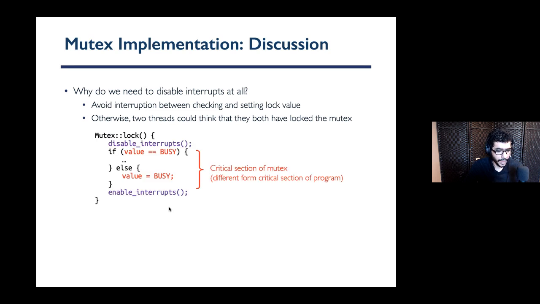The good thing here that makes this implementation different from the previous implementation is that the duration of time that we're disabling interrupts is very, very short. In the previous implementation, for the threads that are using this mutex, the interrupts are disabled during the entire critical section, which could be potentially long. Here we have only disabled interrupts when we're changing the internal state of the mutex. So the critical section that the interrupts are being used for is basically just checking if the value is busy or not.